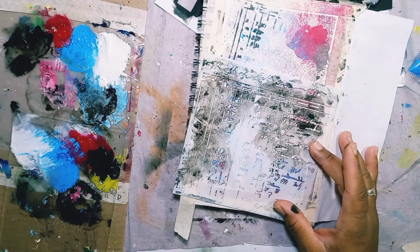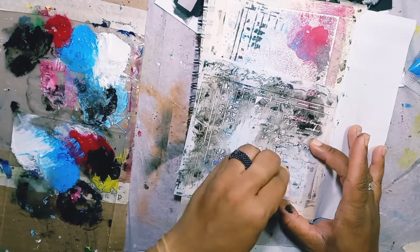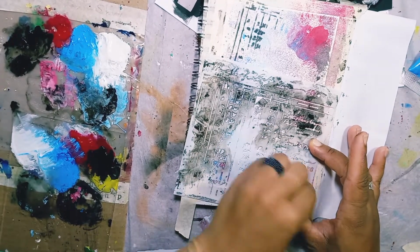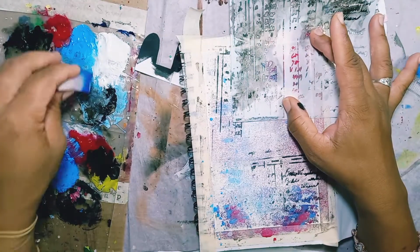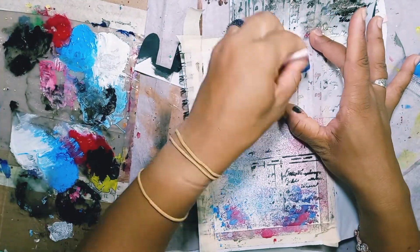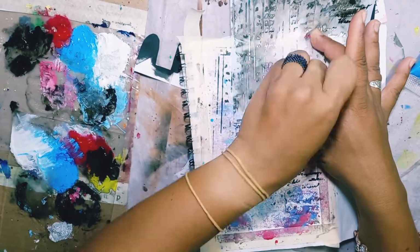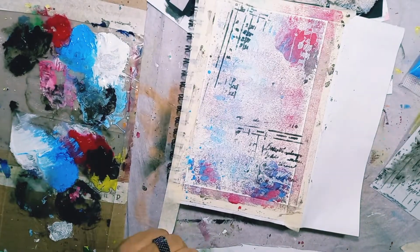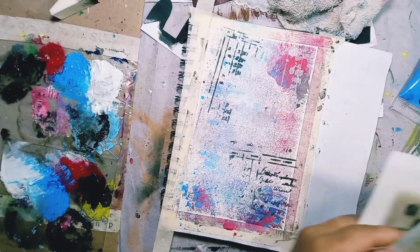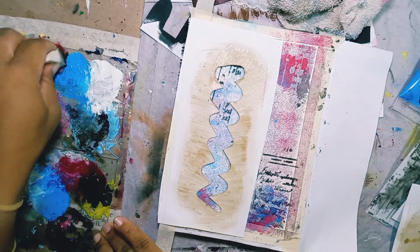And then, because that area was a bit dark, I thought I could do some white over it, but it came out really smudgy, I think because there was too much paint on it and it's very wet. So it came out smudged, but again, I was in a hurry and I thought, whatever, I'll just leave it as is.